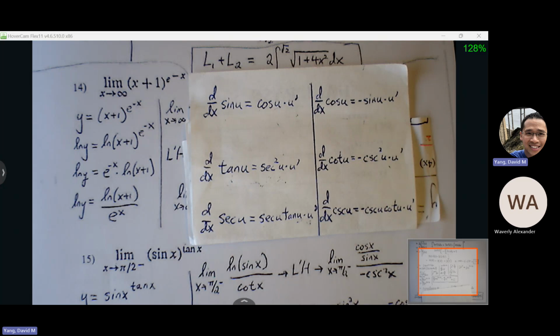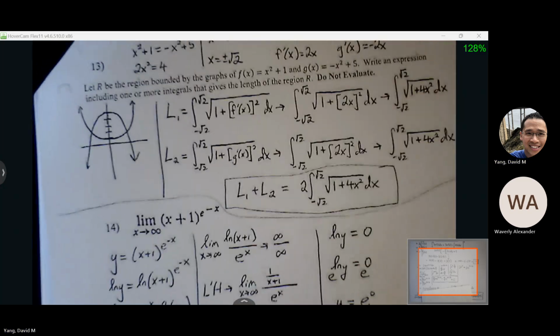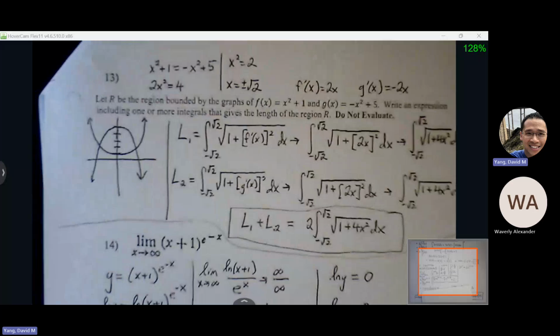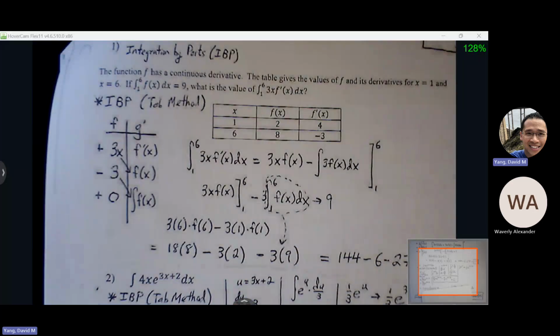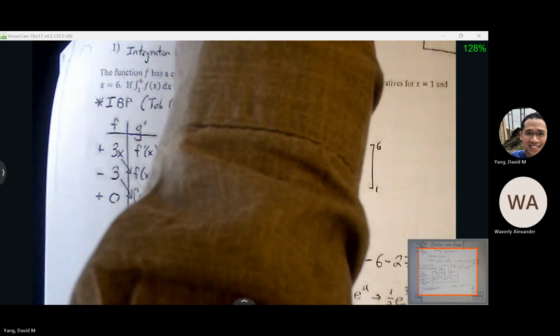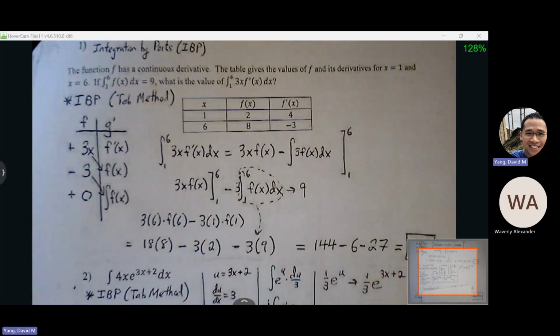For number 1 on this worksheet 3, I'm so confused on solving the integral of 3x times f of x. Did you plug in the bounds because they didn't give you an f of x value, or because you had a definite integral? When you're solving the 3x times f of x, did you use bounds because you were given a definite integral or because you weren't given the value of f of x?